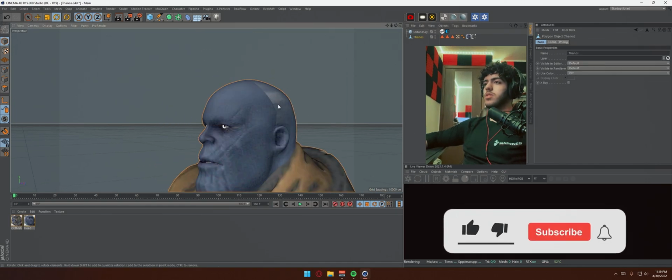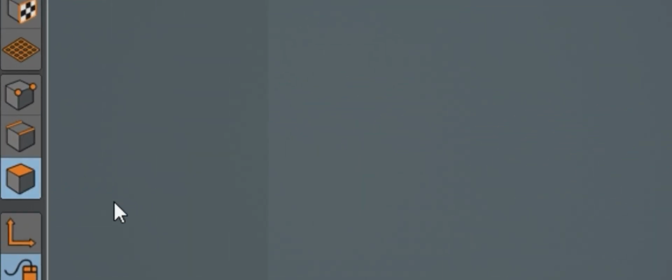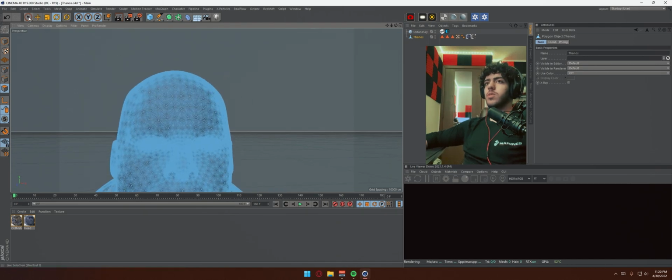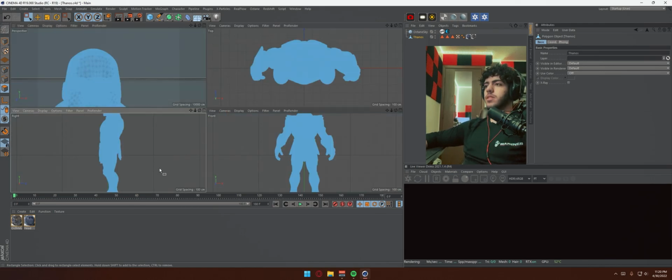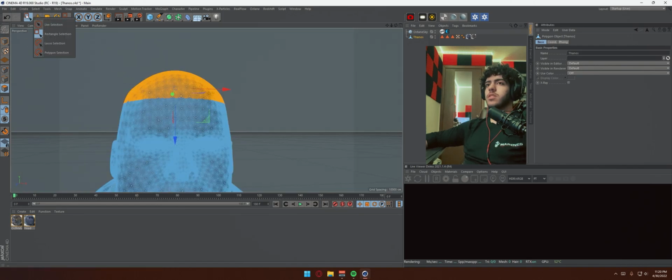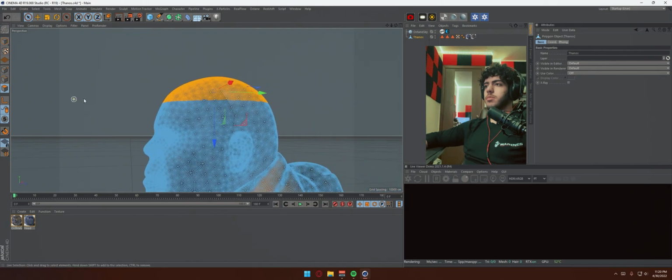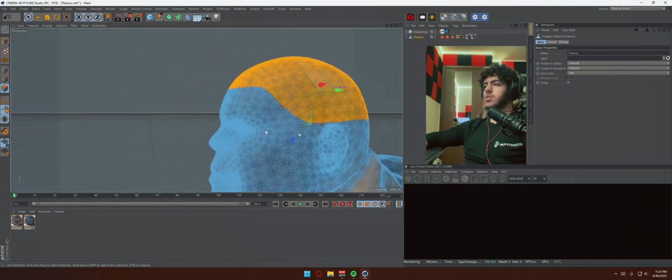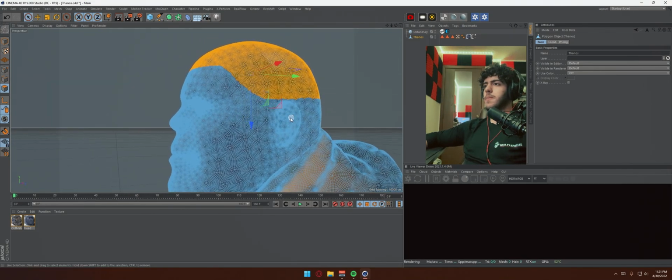So now you need to click on your character and then go to the edit mode. And then we're going to have to select the polygons that you want the hair on. Let me show you how. If you just middle click mouse on your viewport, it's going to show you your character. So I'm just going to highlight the top of the head, so that's where the hair is going to be growing. And then also I'm going to select a little bit of the side. Okay, so I've just selected the skull where I want my hair to be.